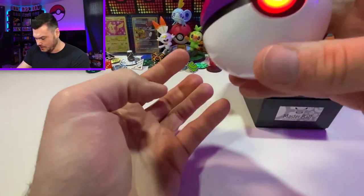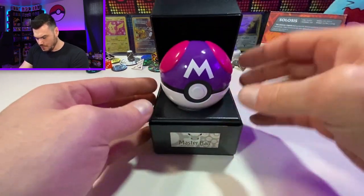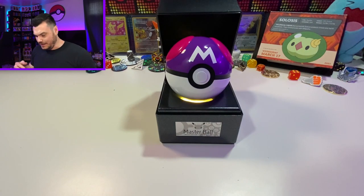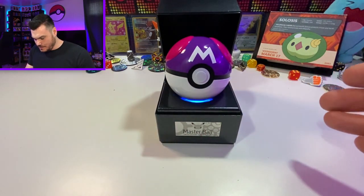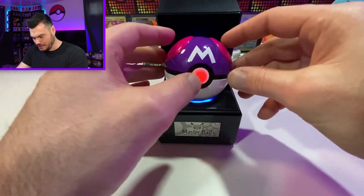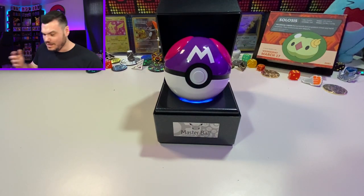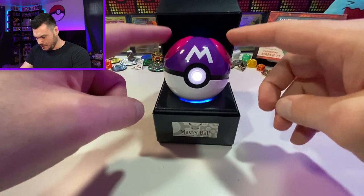Let's put it over onto the stand here. So far no real interactivity, but let's turn on the stand. Now it's like if we caught a legendary Pokemon — an electric type — with our Master Ball. Maybe we caught ourselves a Zekrom or a Zeraora. Now it's blue — maybe we got a Kyogre. Pretty simple. It'll make a good display piece, maybe over there on my shelves. I think we could work something out where we just have some colors going on in the background.